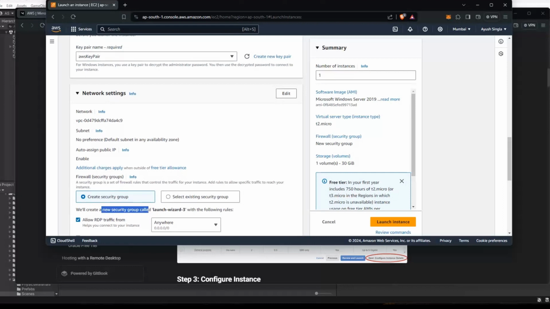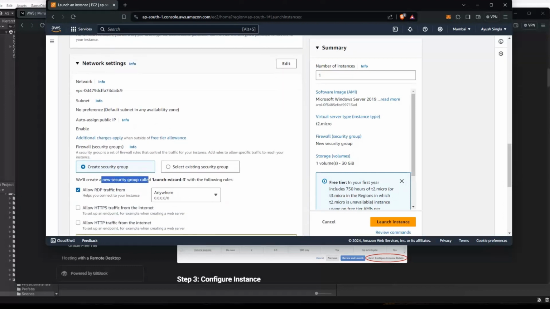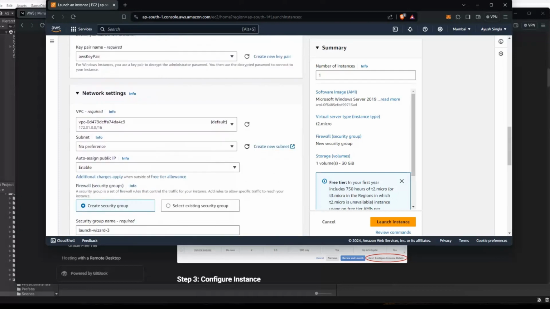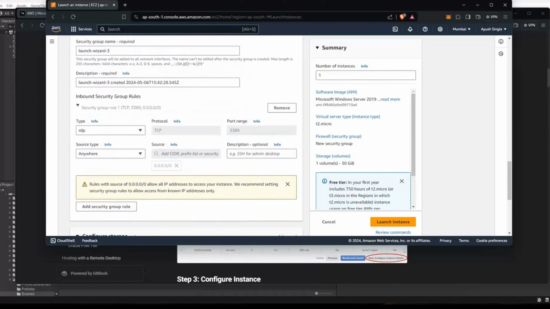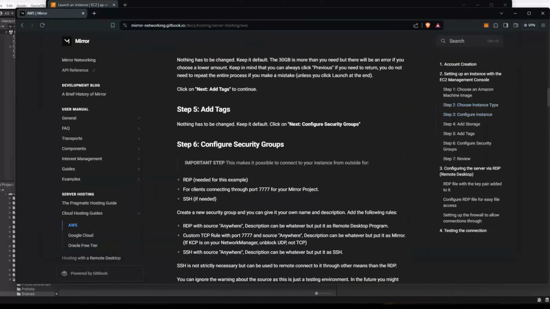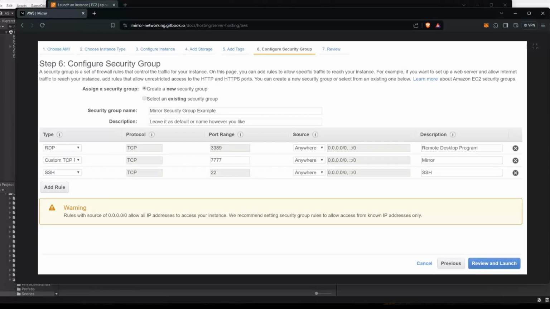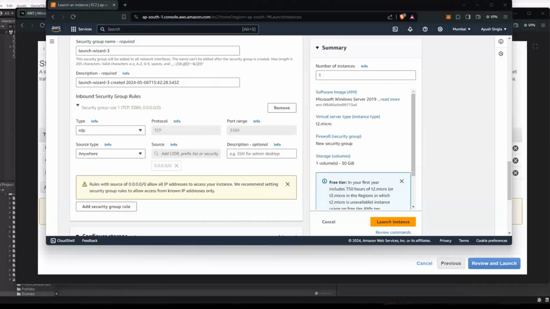So as for networking settings, you will have to create a security group. After you click on edit, you will have to add new rules here. These are inbound rules. Inbound rules means whatever request is coming to your server, it will expose those ports so that the server can listen to these requests on specific ports, and you can also mention the IP, but for now we will be doing it from anywhere. So as mentioned in the docs, you will be mentioning all these three rules.